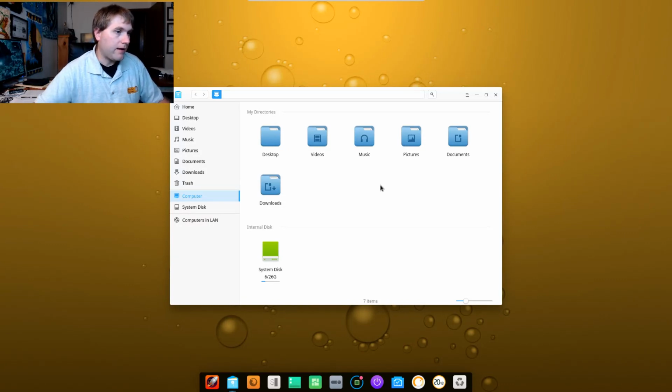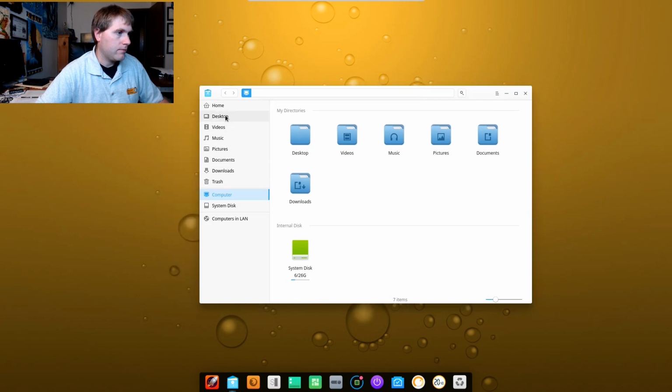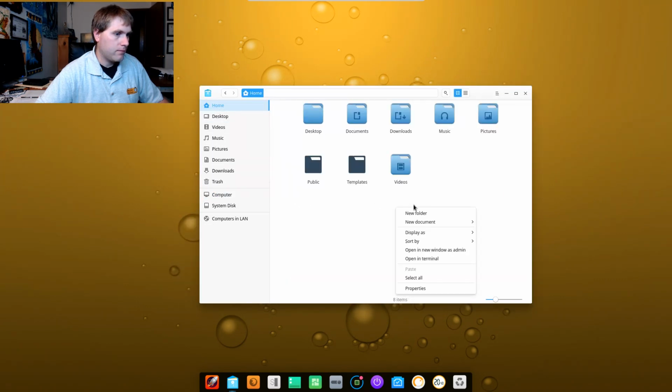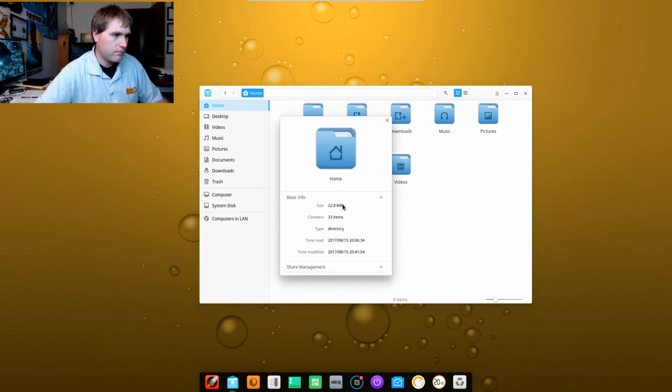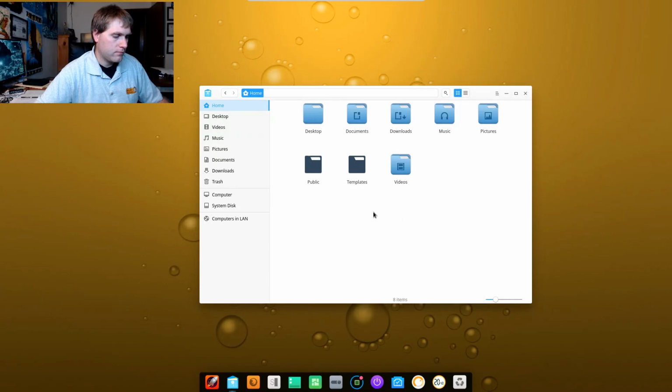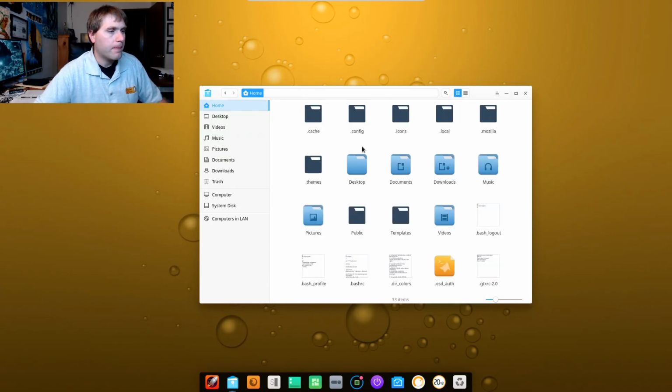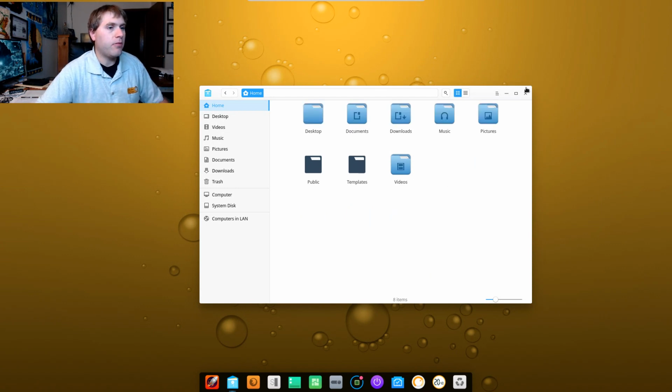I can figure out how to show hidden files here. There we go. Yeah, so I'm assuming we could just drop some themes into here.